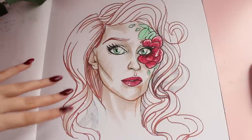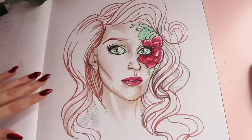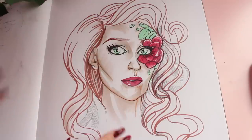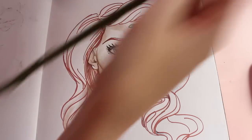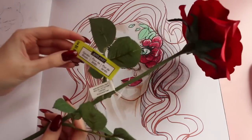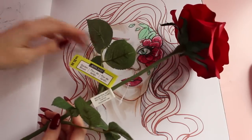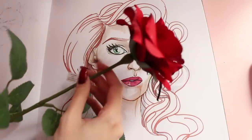So this is essentially what I'm aiming to achieve. I just sketched this out last night because I kind of like to have a little bit of a plan going in to do the flower on the eye. I picked up at Michael's this one rose — it says Garden Bloom by Ashland on it. It was priced at six dollars, but I had a coupon so I got it for like three bucks. I was like amazed with myself.